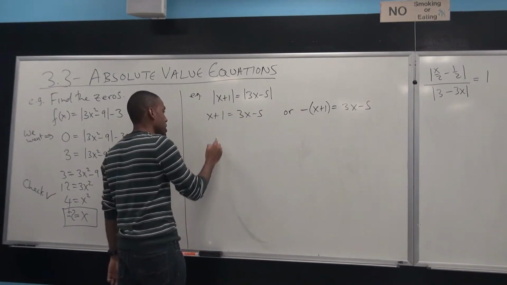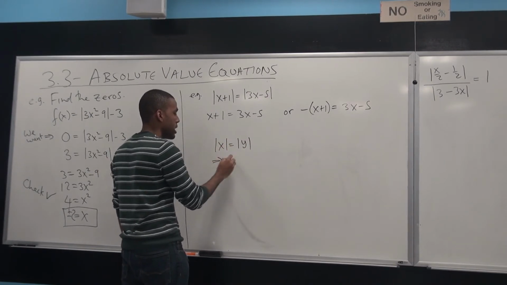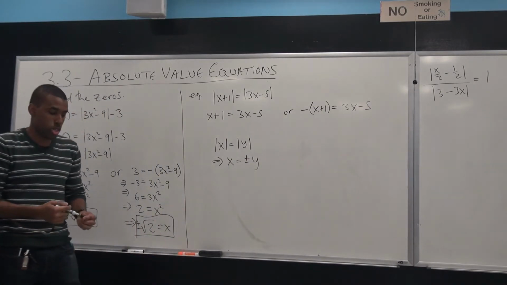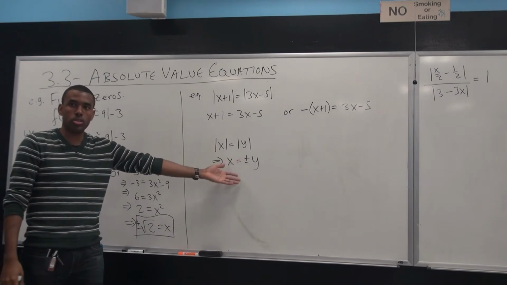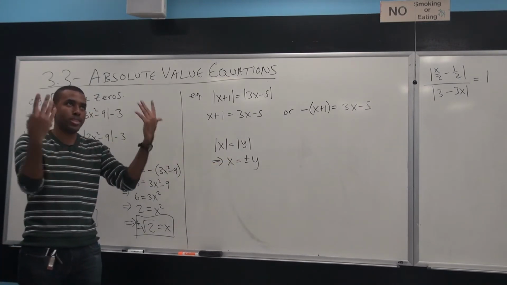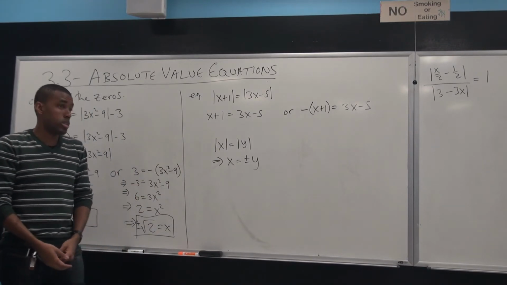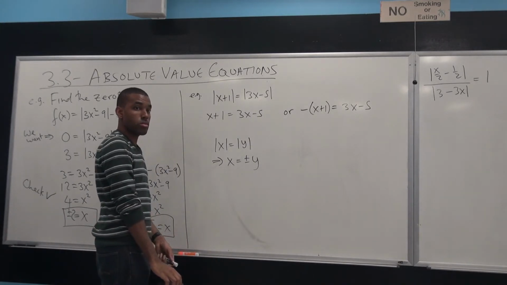So if you have something like absolute value x equals absolute value y, it actually means that x equals plus or minus y. You only need to consider 2 cases. Technically there are 4, but they'll all be equivalent to one of these two. Because if you move the signs around, you'll realize, oh, I keep getting back these 2 equations. So you end up with 2 cases. Right? It's not necessary to write 4 different.